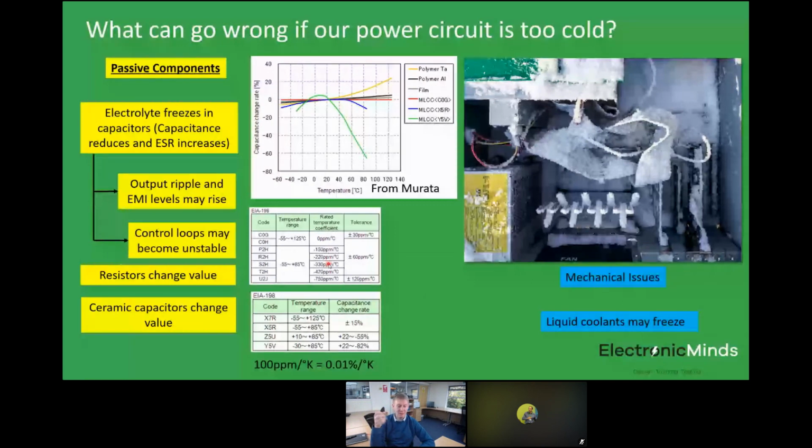So you could end up with a situation where the power converter quickly overheats because the liquid coolant isn't able to flow and extract heat properly. So you might need to pre-warm the coolants, just to make sure they're working and flowing properly. And that's something that, in particular, things like high power EV charging systems have to be careful about, because they're exposed to very extreme temperature changes. So low temperature can cause as many problems as high temperature here, and it's something that people don't often think about.